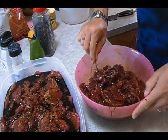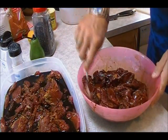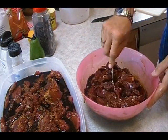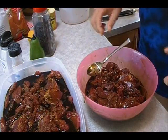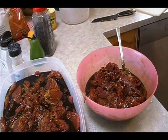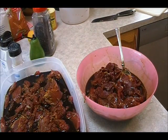It may sound really disgusting, but one of my most favorite things in the world is, after these have sat for about 24 hours, raw venison in that sauce. It's just amazing. I love it. My wife thinks it's just disgusting, but there we are, guys. There's the basis of the jerky. We'll get her on the dehydrator tomorrow and we'll rock this out. Later, guys.